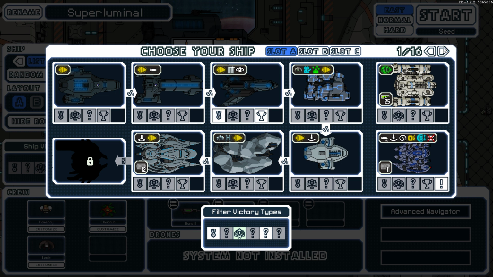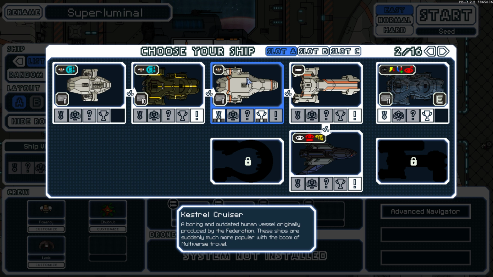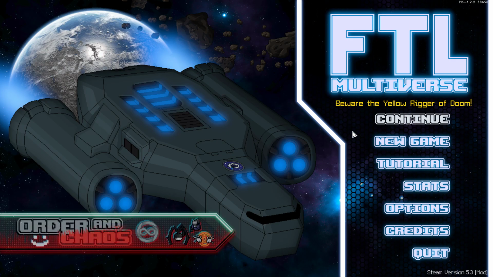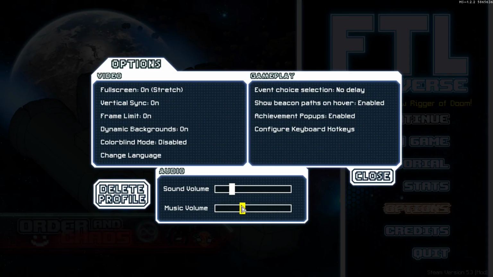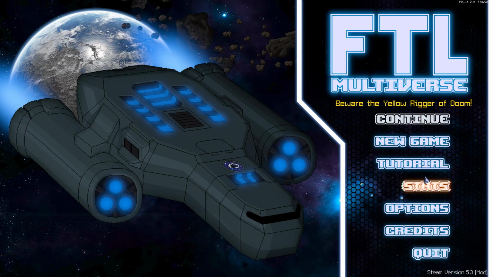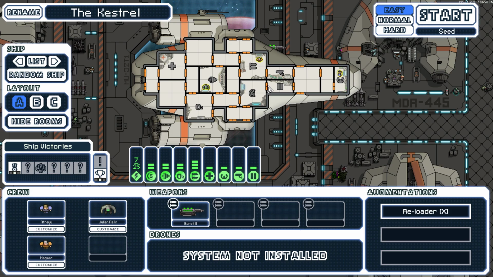For now, I'm going to play on easy mode, because that's what I've always played. I never was the guy who picked hard and crushed the game in a matter of seconds. The first thing that we are going to play is the Kestrel cruiser, and I can already hear that the music is still a bit too loud. So I think we are going to lower it here, and the sound volume here. I hope that the first sequence of today's video wasn't that bad, and you could actually hear what I was saying, hopefully.